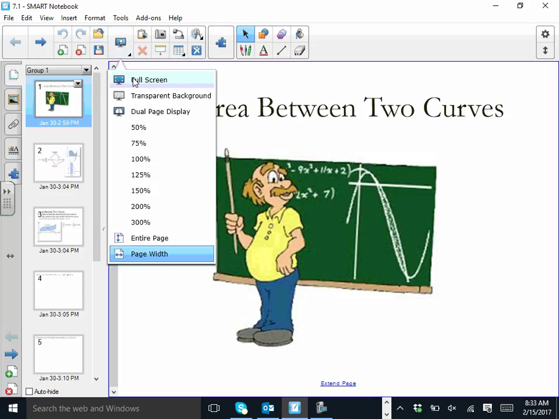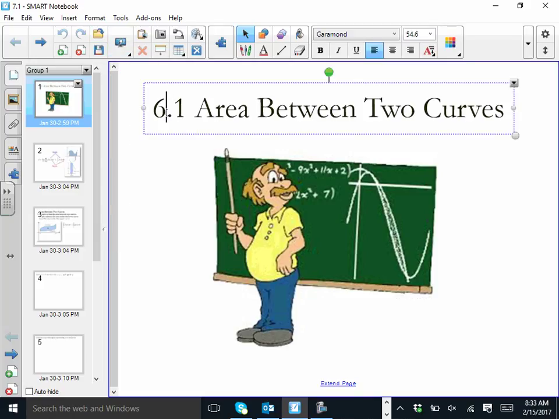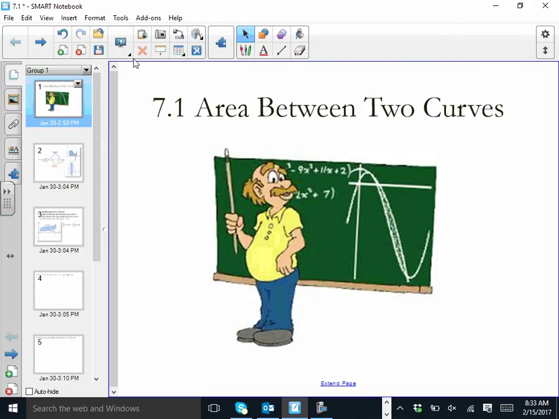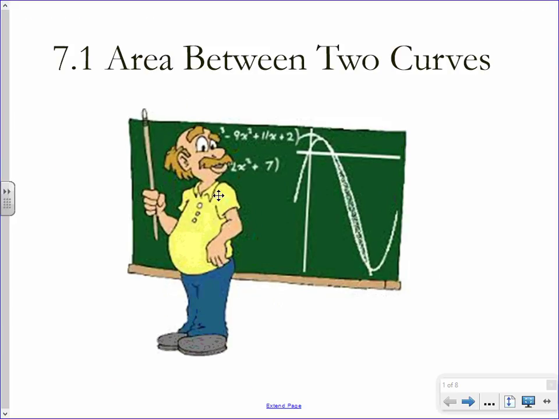Unit 5 involves Chapter 7. I know that sounds strange, but we're going to go through 3 sections in Chapter 7. It's going to be very exciting. This week we're going to talk about the area between curves. Next week we're going to talk about volumes of revolution and volumes by slicing, like slicing brick. And that's what's going to take us up until spring break.